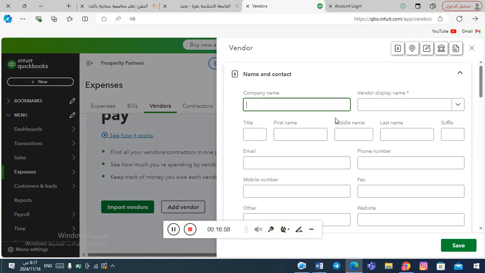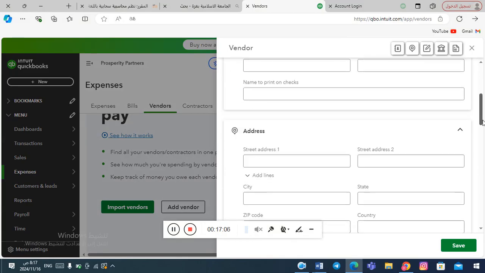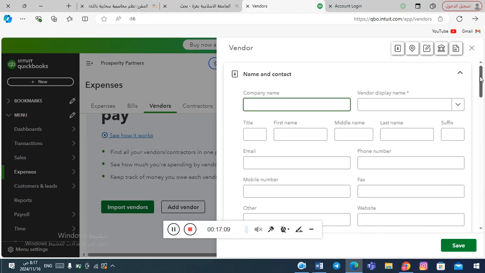You have to type all the details related to your vendors, but the required one is the vendor display name. Other data is optional to fill, but it certainly would be preferable.